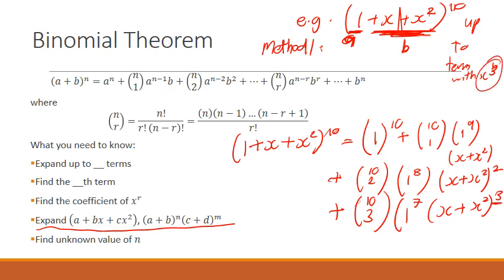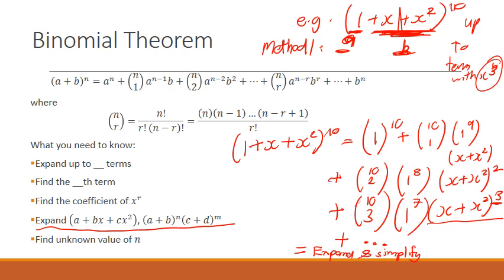Because what I want is up to the term x cubed. Since I want x power 3, I know if I expand this, I will get x power 3. Then I won't have to continue any further, because if I continue, I'll get terms with power of x higher than 3. So to save time, I will ignore that. Then I will expand each of them, and after that you will expand and simplify. Very straightforward. So even if they give you a quadratic expression to expand, you can always separate them into two different parts. So that's method one, separate.